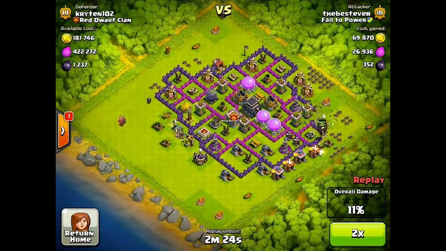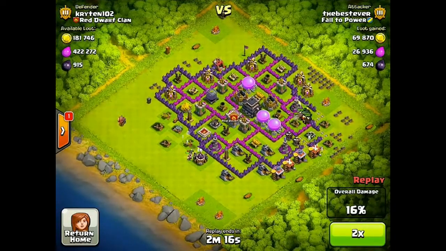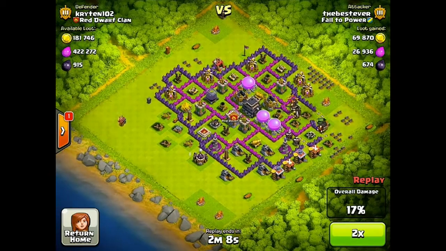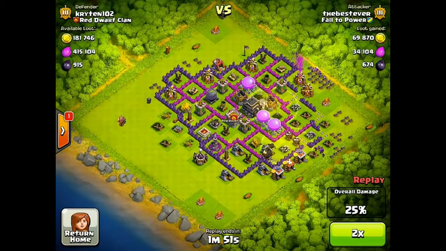I drop my Barbarians and my Giants just like normal, and have them go in. They had a lot of their defenses clumped together, which does make it a lot easier, especially when using ground troops, because there aren't as many walls to break down, and with 3 or 4 defenses in each area, it does make it a lot easier.